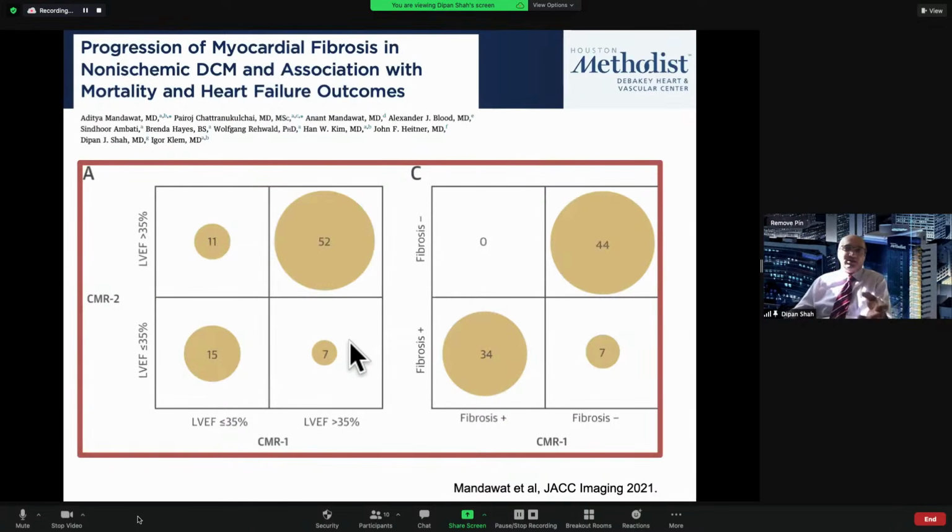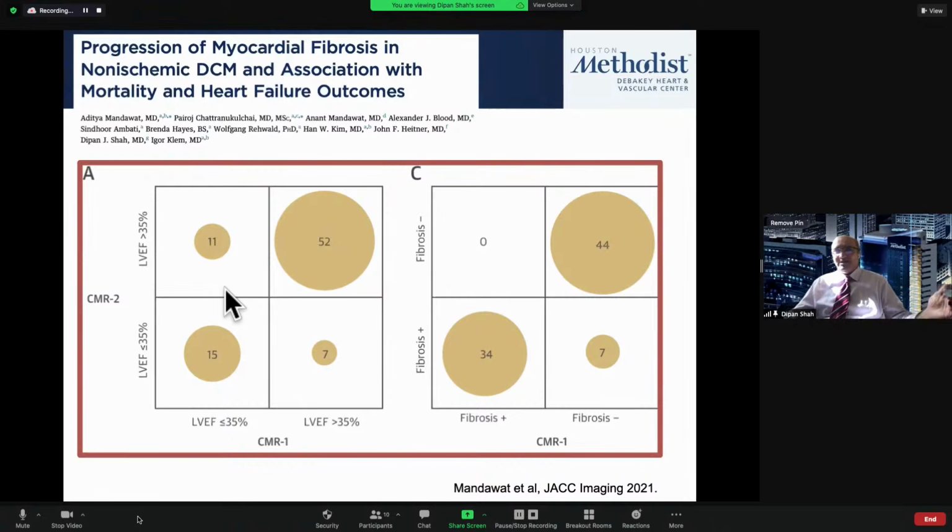And actually, interestingly, around the same time, just a week ago, this other publication came out as well, which was a small pilot study trying to see whether scar progresses over time, and what happens to LV ejection fraction. What we notice is that with LV ejection fraction, there can be some patients who have an improvement in ejection fraction on follow-up imaging, which was done a median of about 1.5 years later.